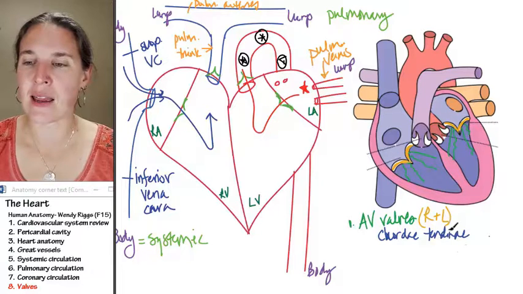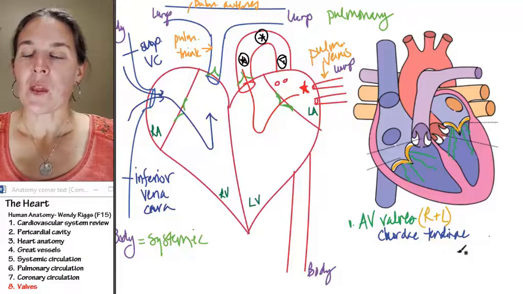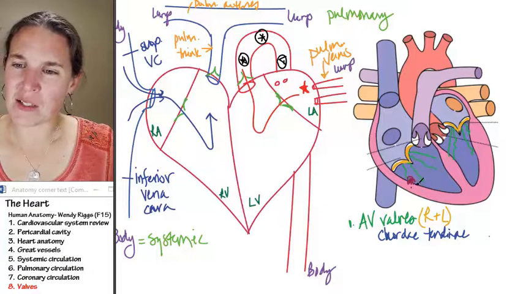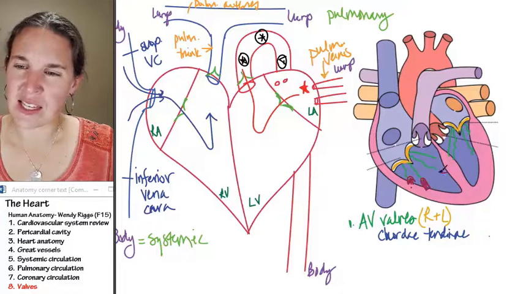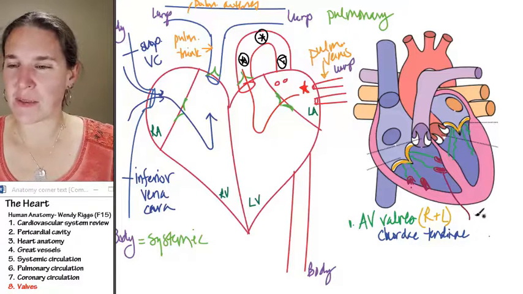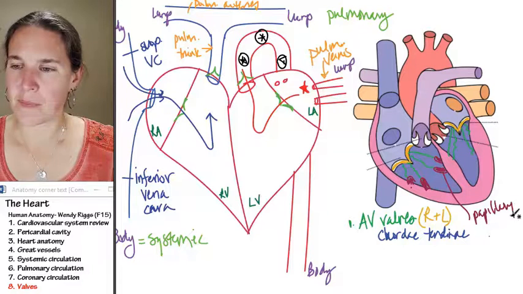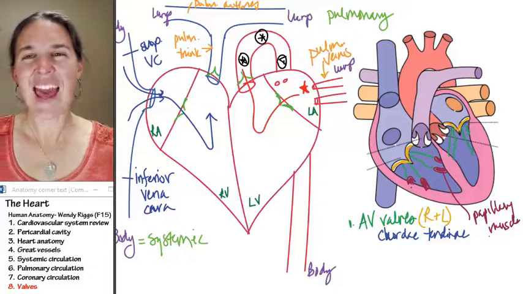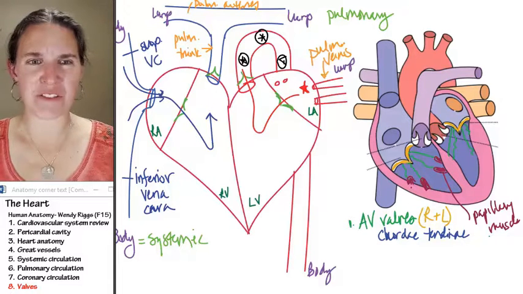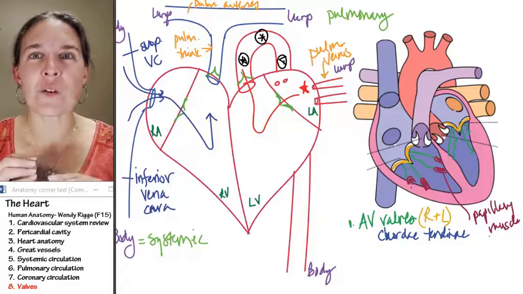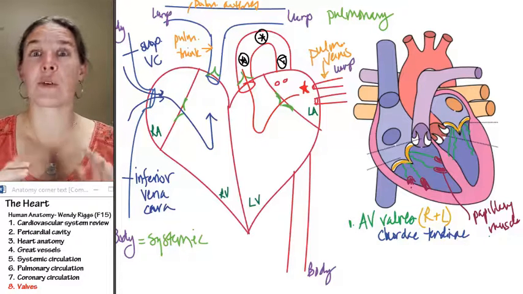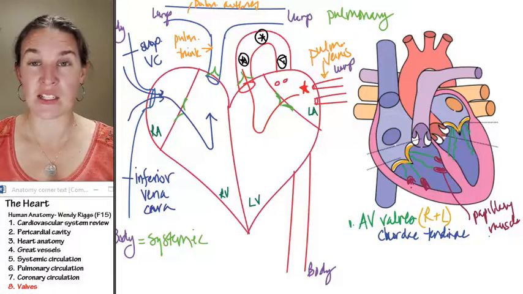Chordae tendinae. The chordae tendinae are attached to little bumpy muscle projections of cardiac muscle, and they're called papillary muscles. And they help hold, you can imagine, the valves are floppy. Like, they're almost like folds of endothelium, and they've definitely been reinforced by some kind of super strong connective tissue because they're unbelievable structures.